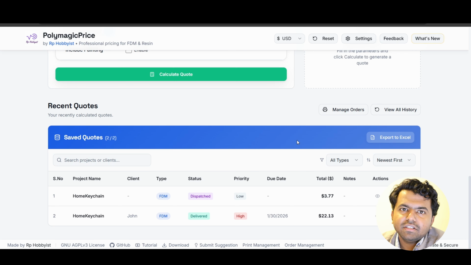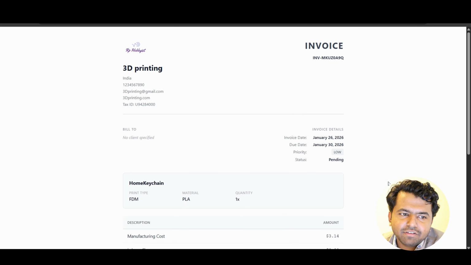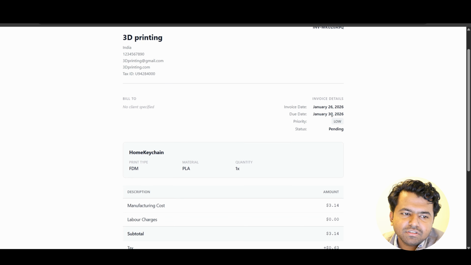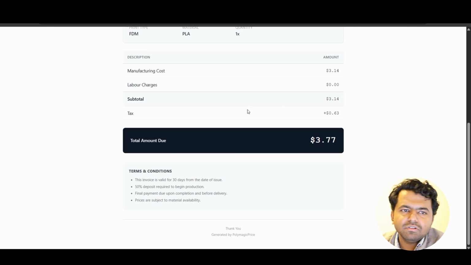So now let's see the quotation, where we have added customer information and company information. So how will the PDF you export from this tool look? Just calculate the cost and export as a PDF. So you can see here the logo, your company name, your address, tax details, invoice number, everything is there. Right now the status is pending. Whatever the status is, it will show, and invoice date, inventory, everything will be there. But there will be some more improvements coming soon. So this is how you can do it.